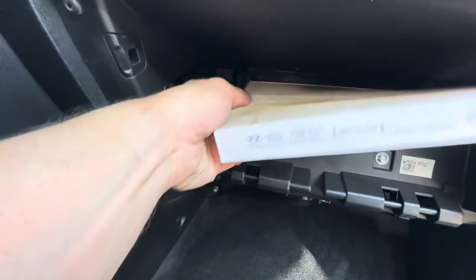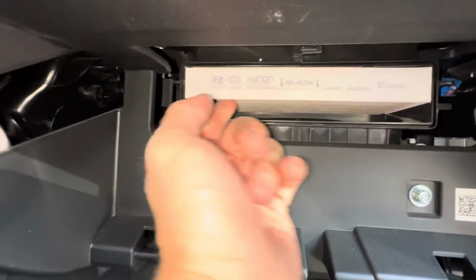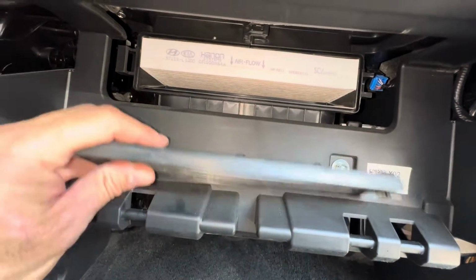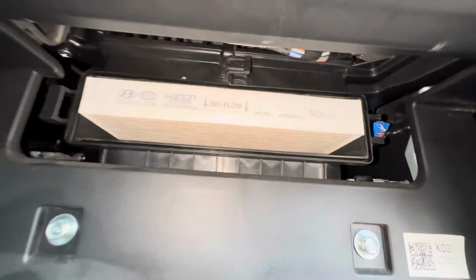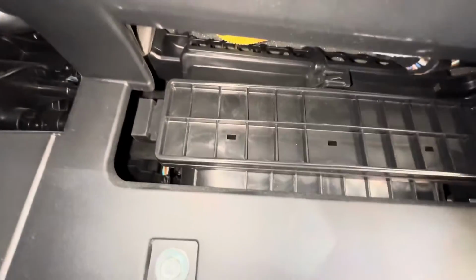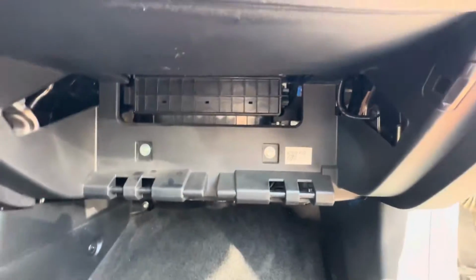When you get your new one, just again slide this guy in, and you're gonna want to slide it in all the way. Move it up, because on this door it has these feet that are gonna go in this slot pretty much. All right, let's switch hands real quick, and then we just go left side in first, and then we just push this guy. Click. And put the glove box back.